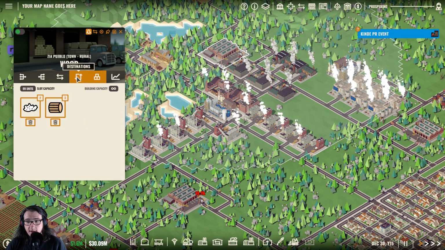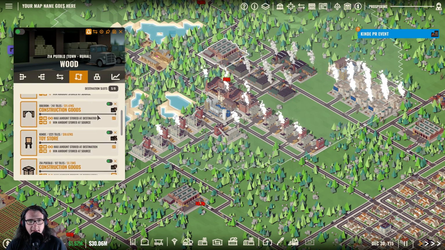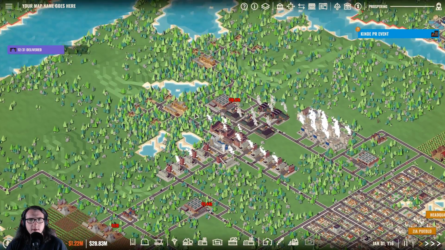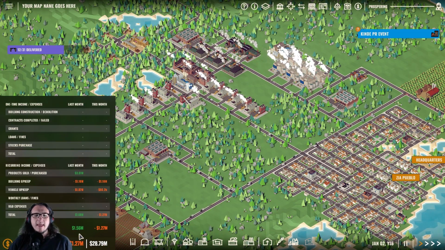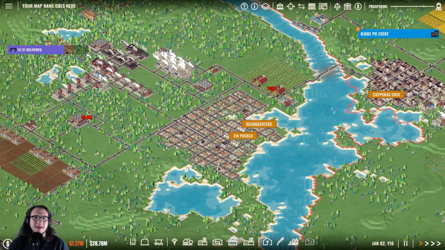So we have wood every month, it looks like. Barely wood every month. And we have pulp every month. I think we're gonna have to... Can I up these? What's up it? What's up one of them? Just to try. We ticked another month. 1.56 million. That's better. That is so much better.